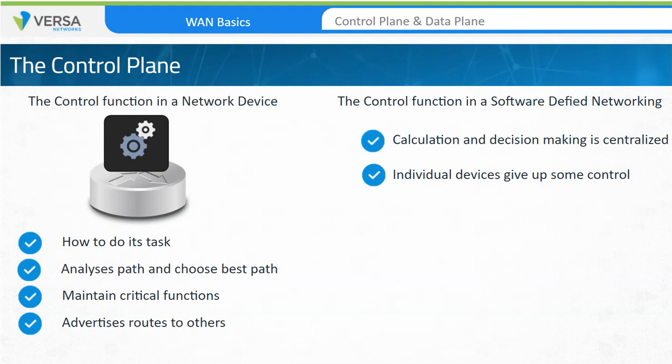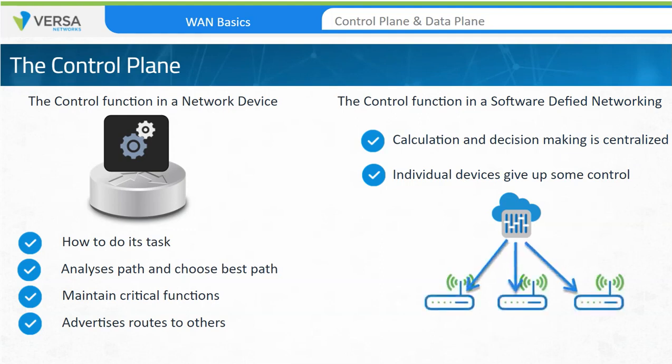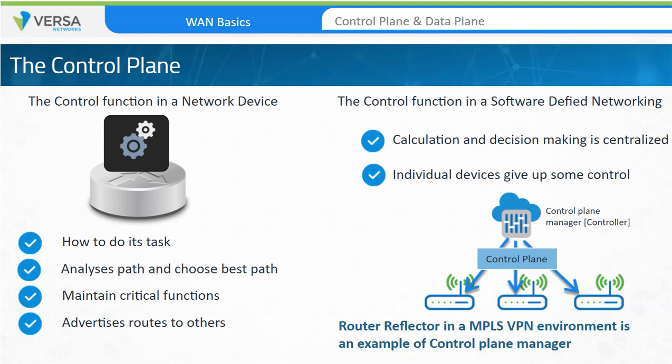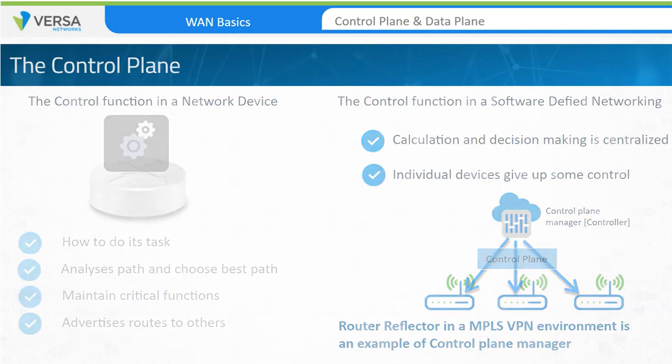In a software-defined WAN environment, a central node or set of nodes are responsible for sharing details about the network topology to devices in the network to enable traffic flow. This central node is also called a control plane manager. Every networking node will talk to this central control node, and the system of communication and information sharing is called the control plane. In many service provider MPLS-based VPN deployments, route reflectors act as a centralized point for routing information. They share reachability information with provider edge devices about a customer's VPN topology, LAN subnets, sites, and so forth.